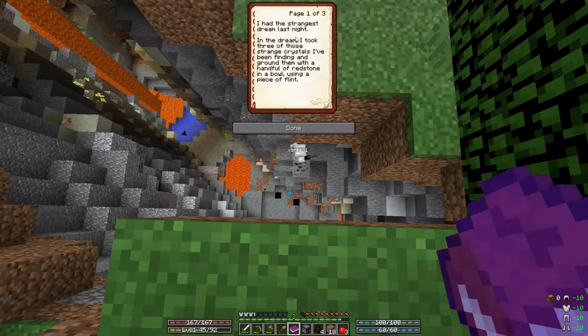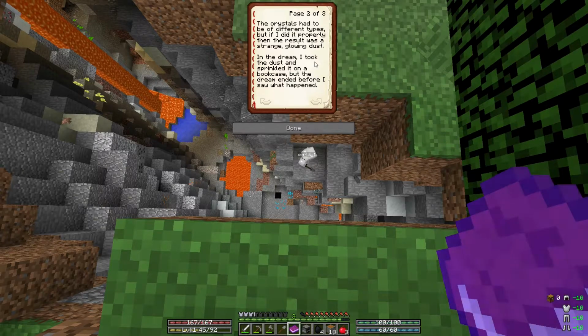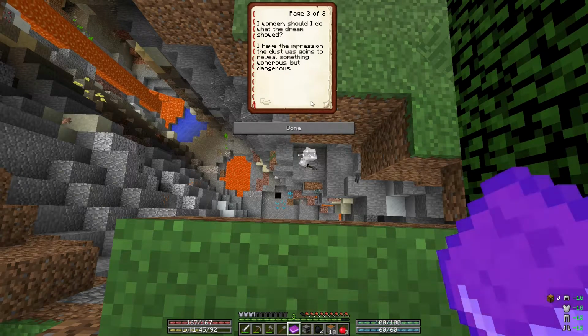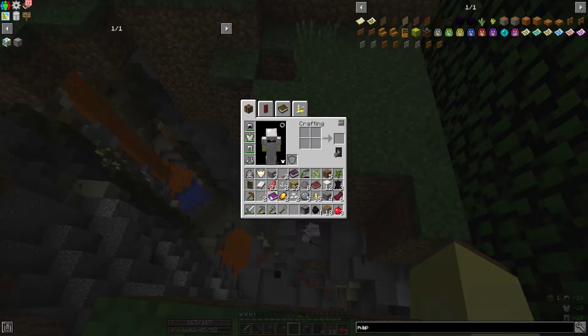Alright, it says, I had the strangest dream last night. In the dream, I took three of the strange crystals I've been finding around. Then with a handful of redstone in a bowl, using a piece of flint, the crystals had to be different types, but I did it properly, then the result was strange glowing dust. In the dream, I took the dust, sprinkled it on a bookcase, but the dream ended before I saw what happened. I wonder, should I do what the dream showed? I have the impression that dust was going to reveal something wondrous, but dangerous. What was the dust? Don't know.